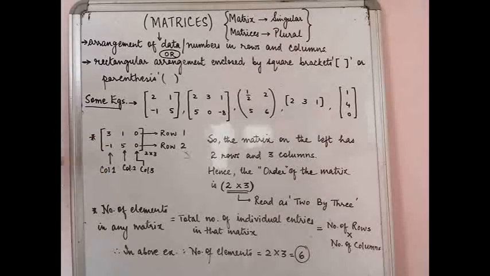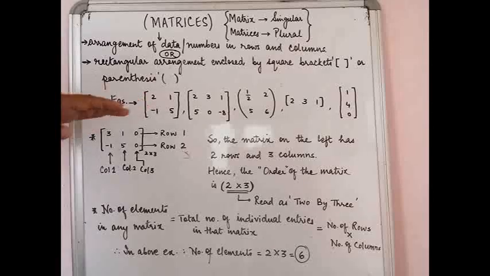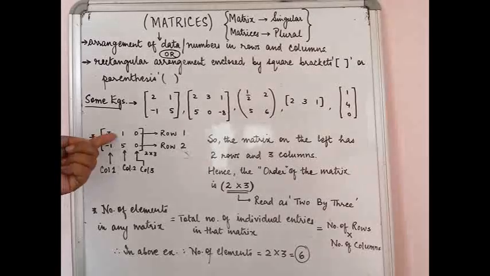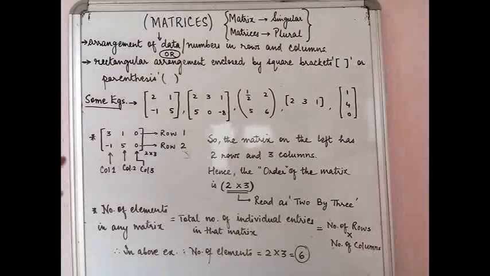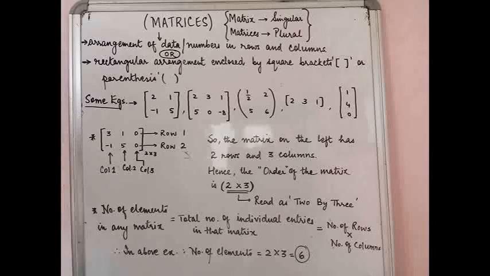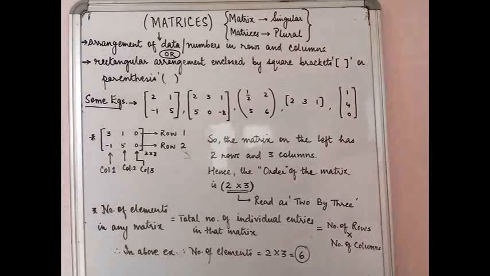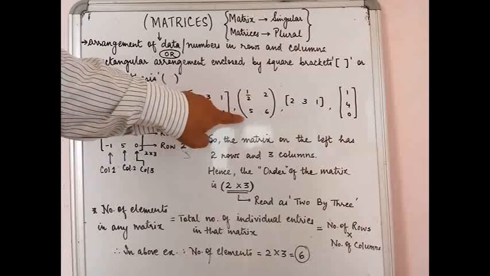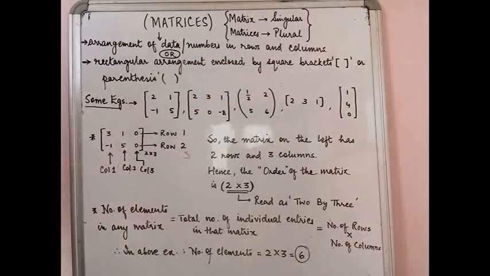This is how we understand the rows and the column representation. Obviously these are all numbers represented in terms of rows and columns. The number of rows and the number of columns will be varying as and when we deal with a number of questions. You will find that they will keep on varying. And obviously you see the square bracket enclosing those numbers, or as we have seen, the parenthesis. These kinds of brackets.